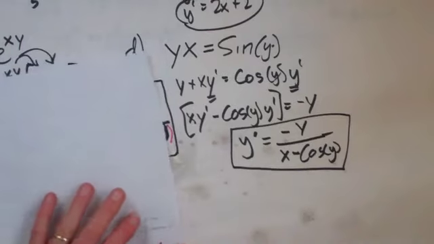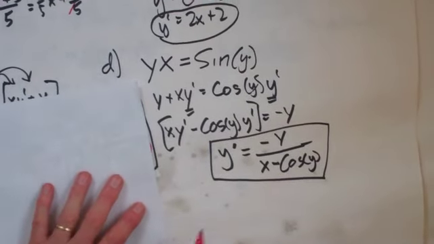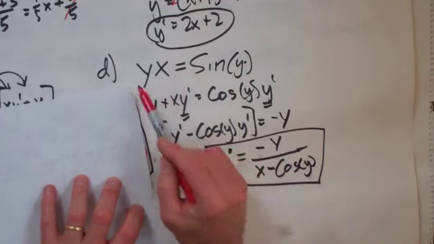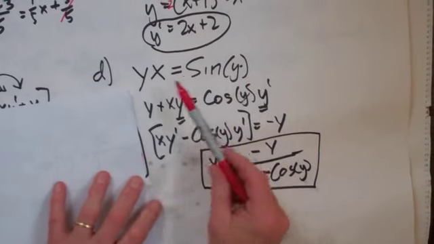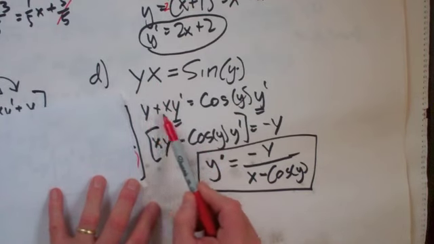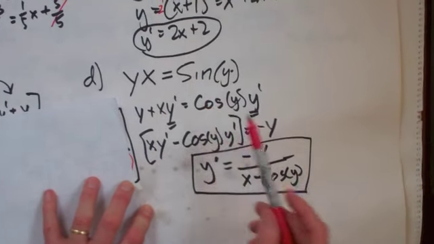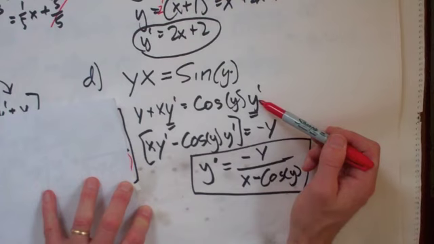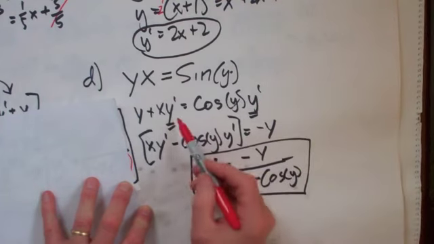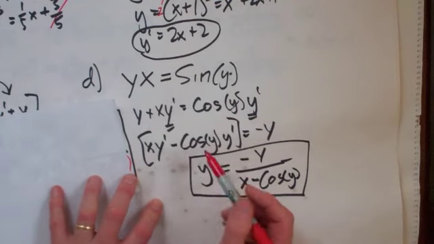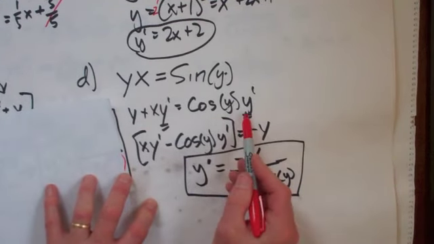Well, D then is similarly difficult to solve for Y. There's two of them, so I can't get Y by itself. So I'm going to use implicit technique. I take the derivative of YX. It's very similar to the last problem. You get Y plus XY prime. The derivative of sine is cosine. But then I don't change the inside. But then I take the derivative of the inside, and that's my Y prime. Once again, I want to get these on the same side of the equation. It doesn't matter which. I'm going to move them over to the left. So I subtract this from both sides.